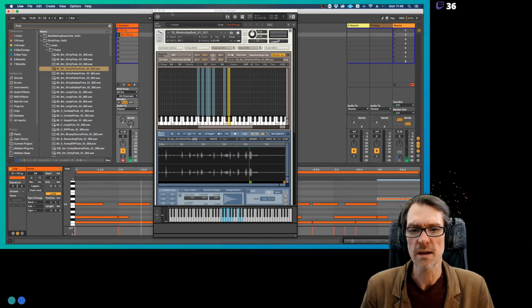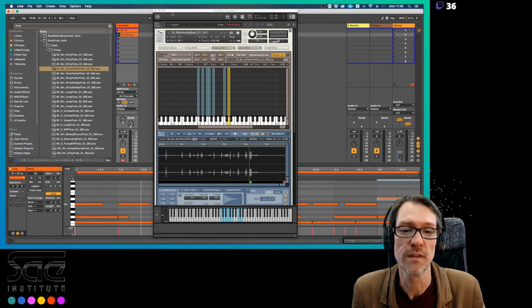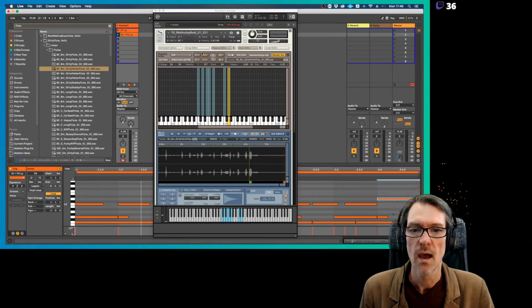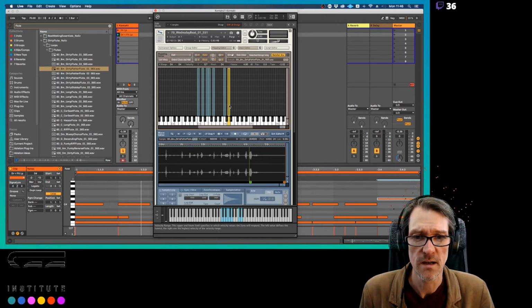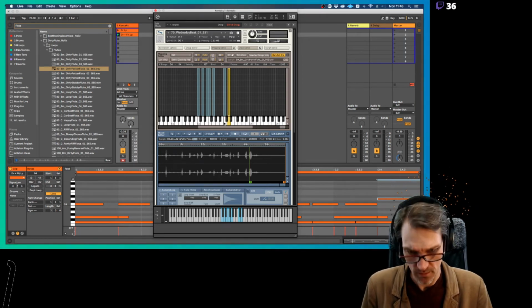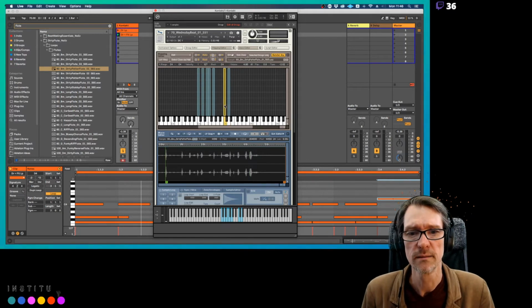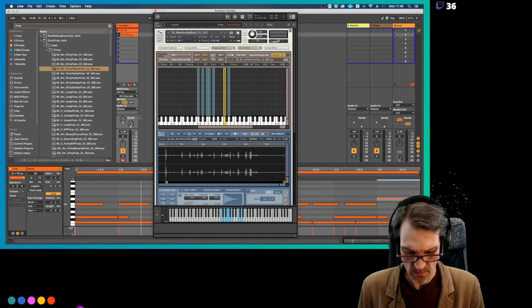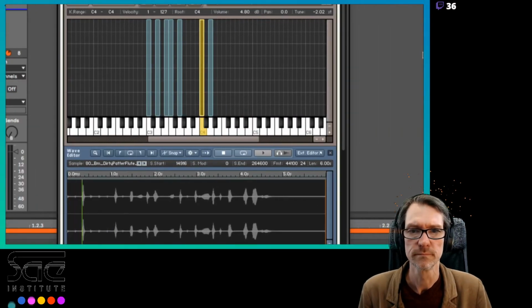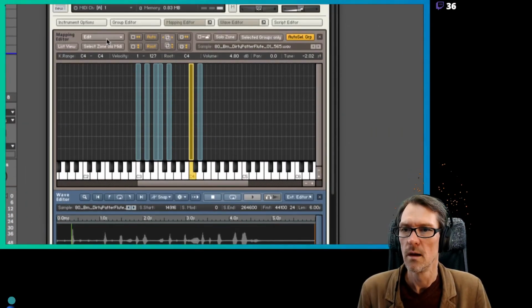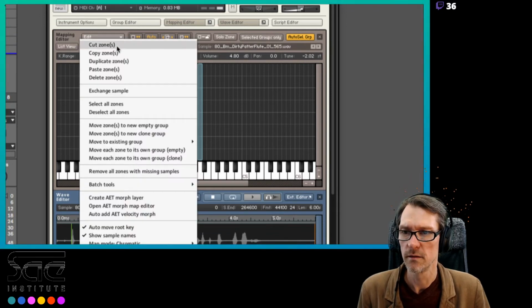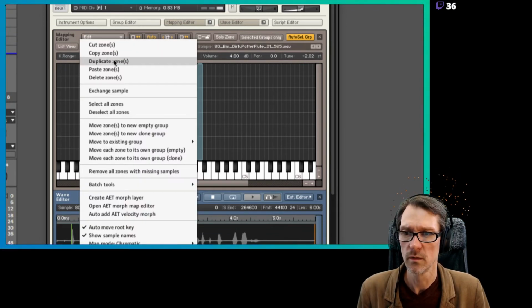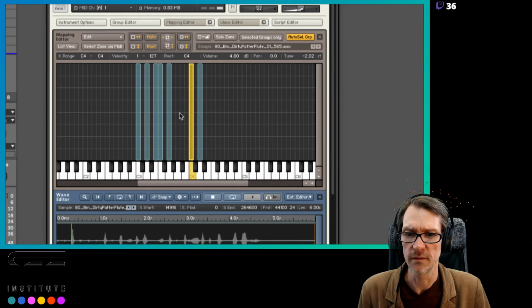Right? And now I'm taking the sample and I'm chopping it up and I'm doing different stuff with it. And let me show you how to do that one more time. I'm just going to take this one here, and I clicked on whichever one I want to duplicate. Let's just go back to the first one here, the first flute one, and go up here, go to Edit, Duplicate Zones, click on that button right there, and it makes a duplicate of it.